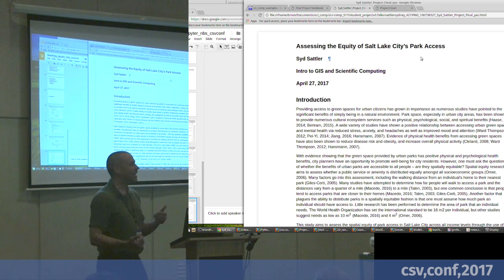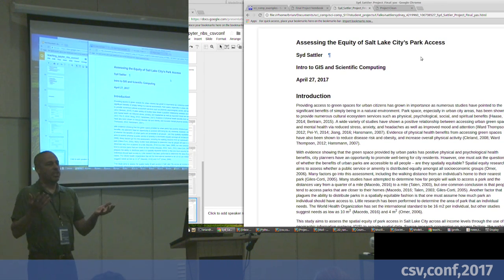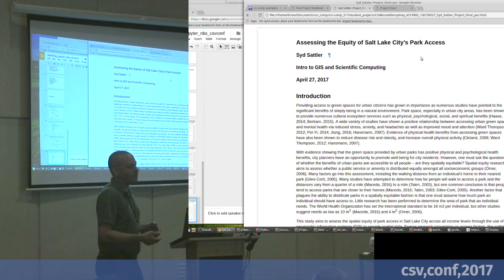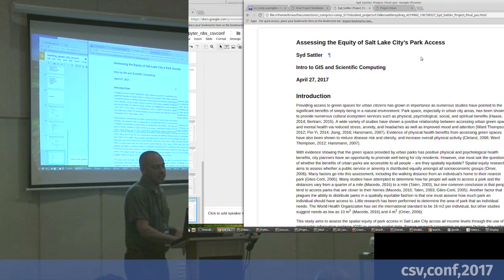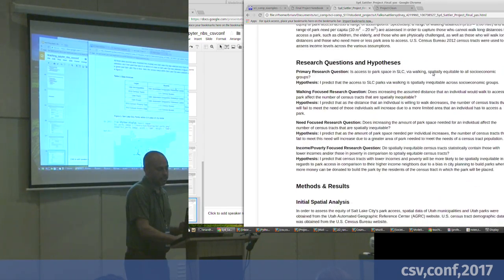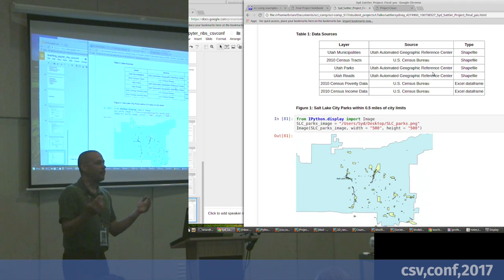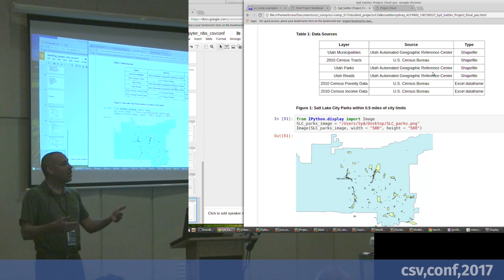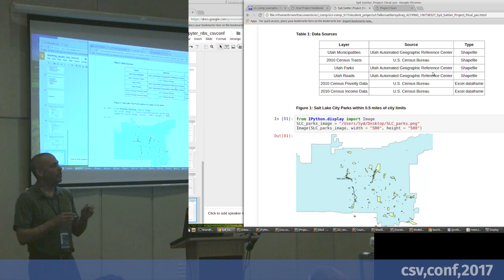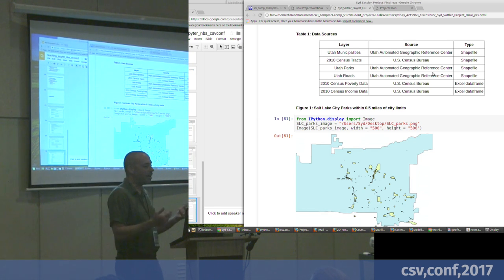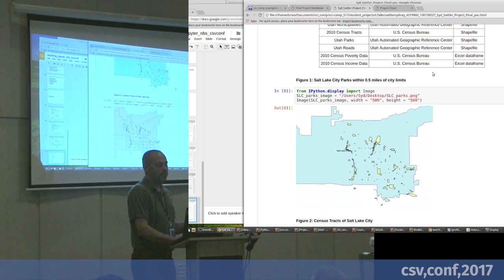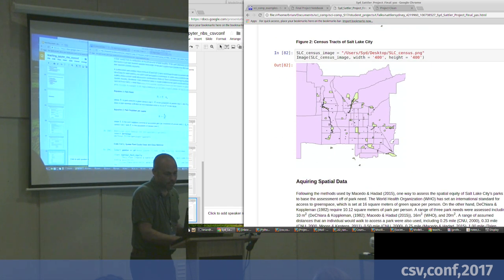This is a student who was also taking a GIS class. So she bounced her data back and forth between GIS and Python and did the data gathering from the census data in GIS. And hers is incredibly long. She's very thorough. And she had this hypothesis that basically the distance you live from a park would depend on the income in your census tract. And so her idea was that perhaps in Salt Lake City, there were neighborhoods that were underserved as far as parks went versus had an equitable or a good amount of park area. So she had to pull in just a lot of data from GIS, from the census.